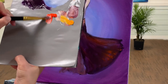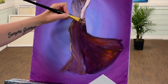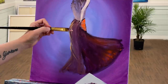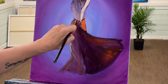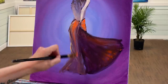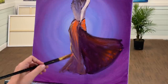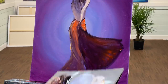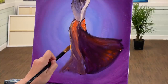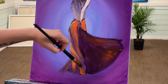Okay, so now we can start coming in. I've got more orange here. I'm going to pull a little bit of this orange over top of the purple now. From her backside as well. And take a little bit of both of those oranges with a little bit of white. And then you can turn your brush down like this, pull and wiggle.